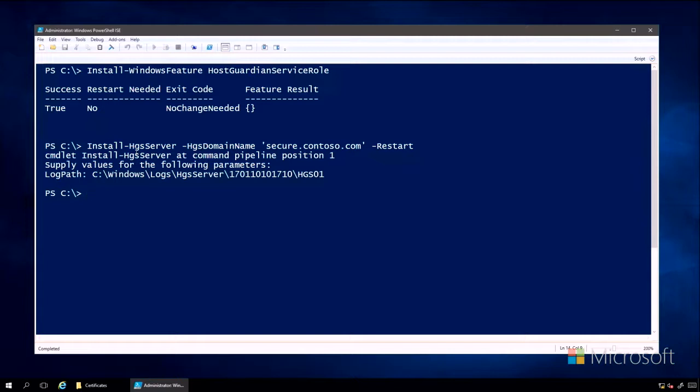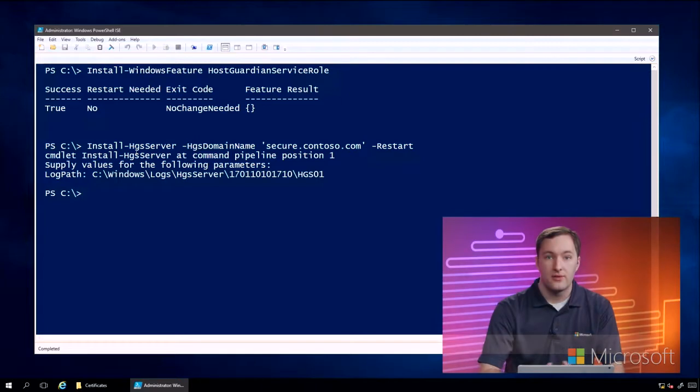And this is the stage where you're going to specify three important details to the Host Guardian Service. The first one is, what is the attestation mode you're choosing? Now, you can change that later on, but initially you have to pick if you're going to be working with TPM attestation or Active Directory attestation. After that, you're going to pick an encryption and signing certificate.